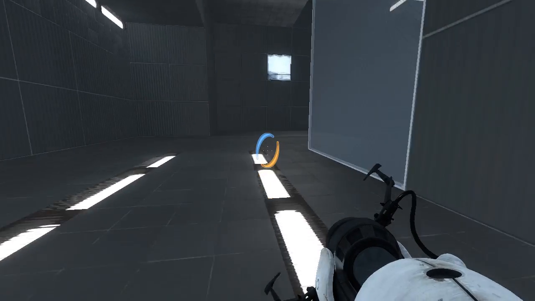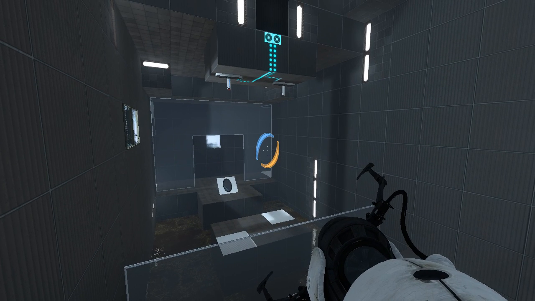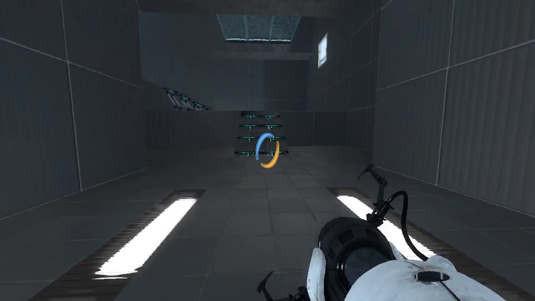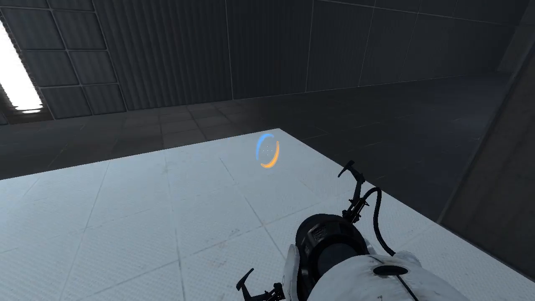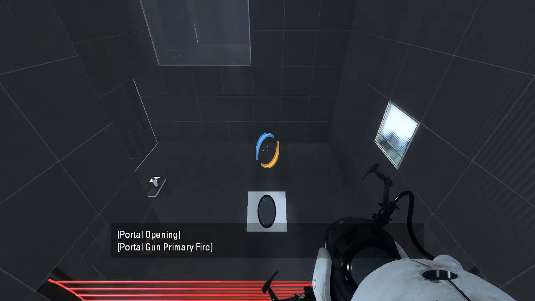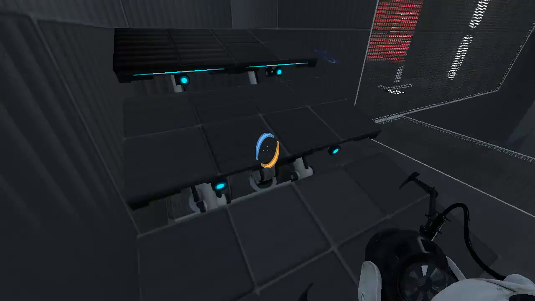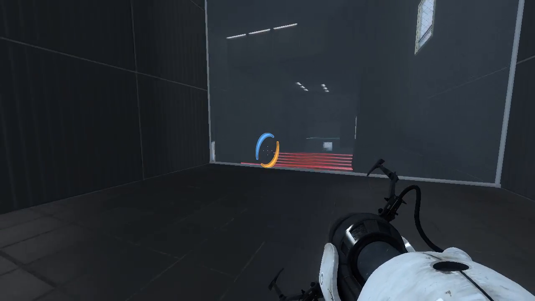So, what am I supposed to do here? I think I have an idea. So if we do this... Whoa, careful. And then... this? Maybe? Maybe. That allows us to get up here. And we're supposed to press the button first. You're kidding, so you have to do the first part of the puzzle twice? Really? Oh my gosh, why?